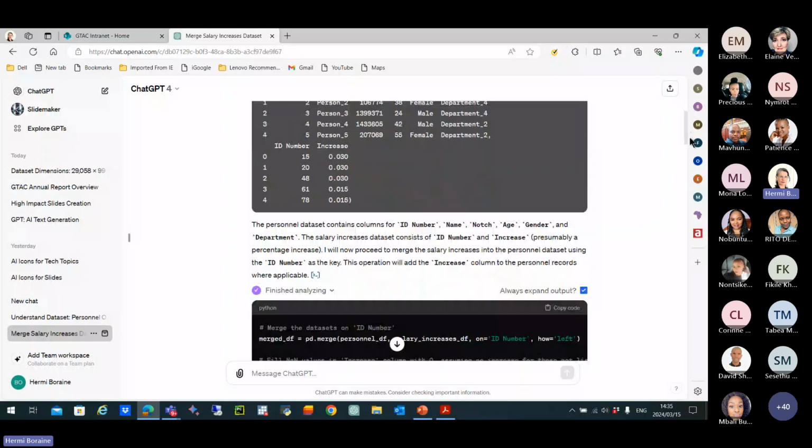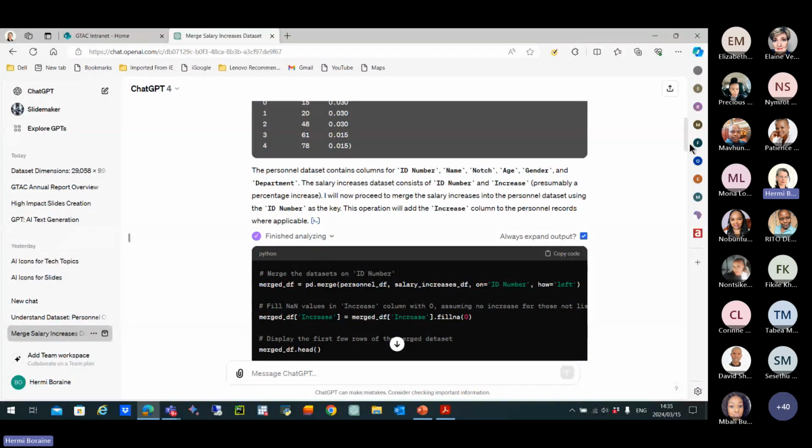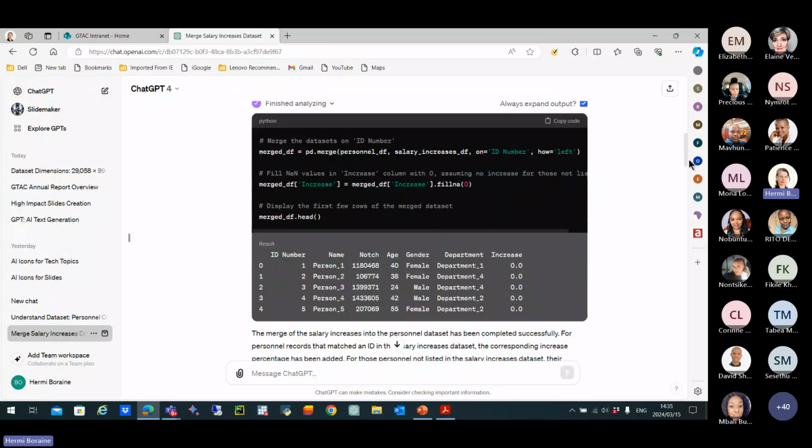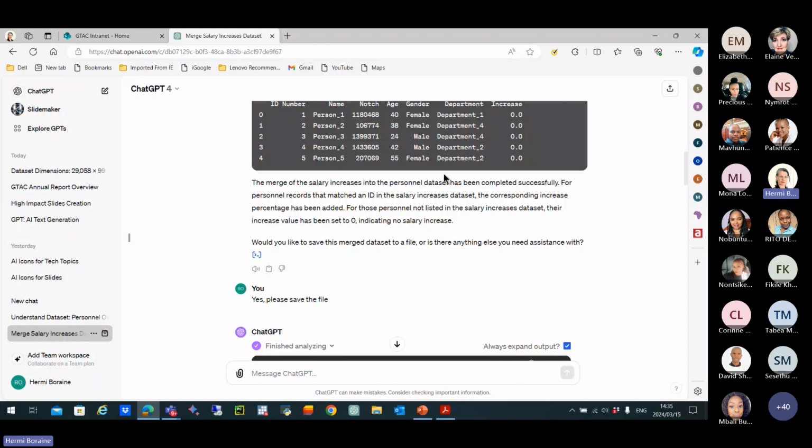So it quickly came up with this to say what is in that data set. It analyzed it, it merged it. It asked me afterwards, and it comes with intelligence because it says for those personnel not listed in the salary increase data set, their increase value has been set to 0, indicating no salary increase.